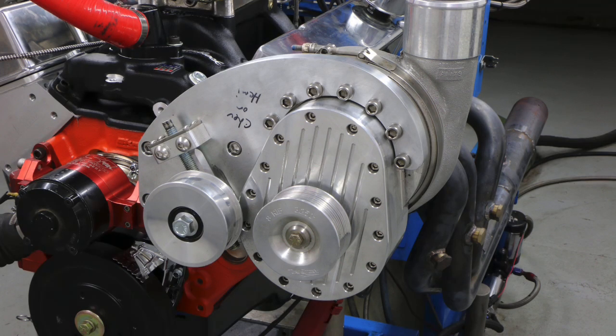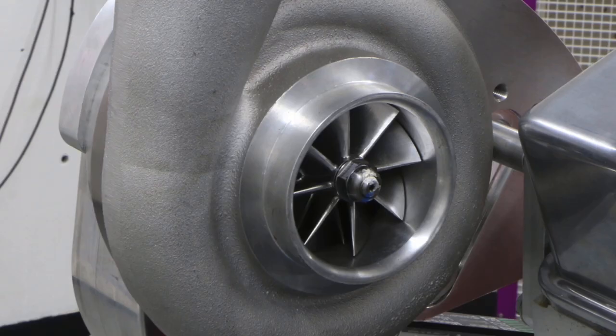What about the centrifugal blower? Well, we know they're very efficient, we know that they have a rising boost curve and they make lots of peak power. But the question is: how can these two superchargers produce the same power curve? That's why I love testing, because we find stuff that we don't think should happen. I'm Richard Holder, make sure to like, share, subscribe, ring the bell, do all that stuff. More testing coming up.